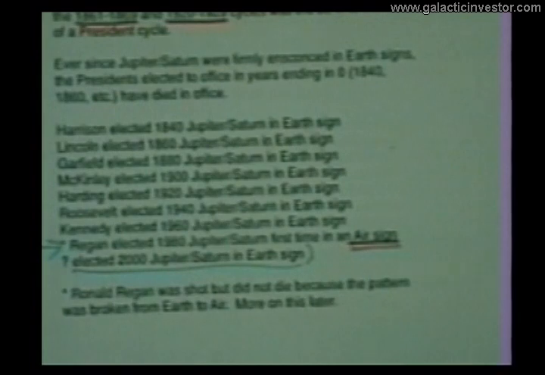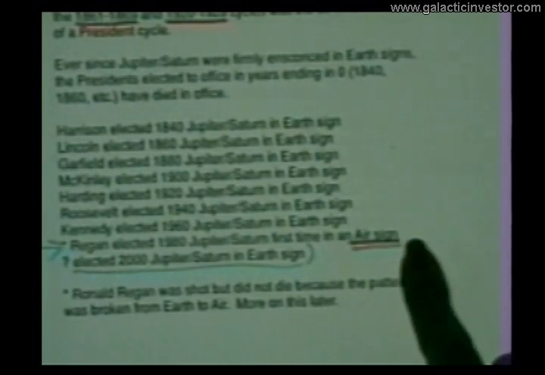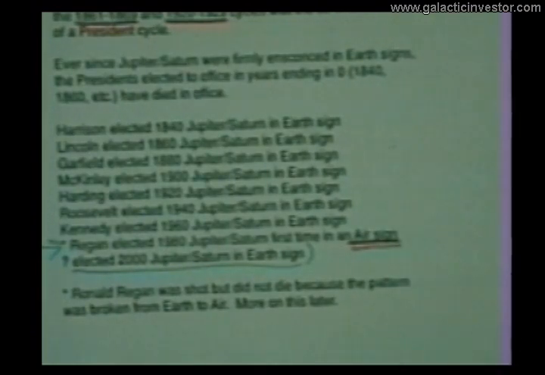Now the interesting thing about this, and of course we don't know because it's kind of hard to determine, is that Ronald Reagan, you know, Nancy was very involved in astrology. And so the question is, did he not die because she was involved in astrology and she said wear a bulletproof vest all the time during this period of time? Or did he not die because it was an air sign? And maybe it was some of both, and I don't really know and I can't answer that. But anyway, that was the one that did not pan out here, and there were two differences. She was involved in astrology, and it was in a different sign.